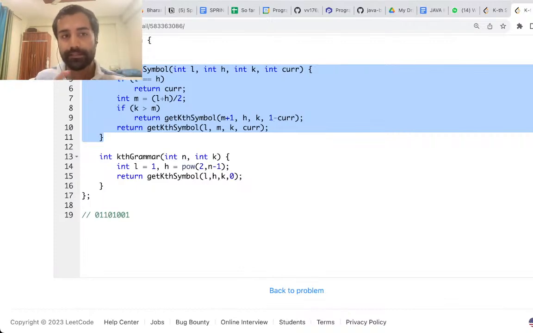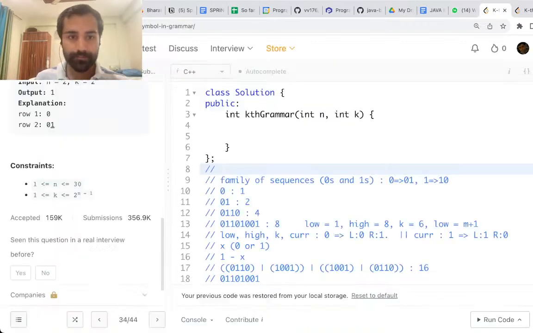Now this logic, every time it is halving your search space. So every time it is splitting your search space into half of what it was. To start with, if your search space was of 2 power n, it then becomes 2 power n minus 1, and then 2 power n minus 2. And if you look at our termination condition, when do we terminate? We terminate when L and H are same. When L and H are same, the search space will be of size 1.